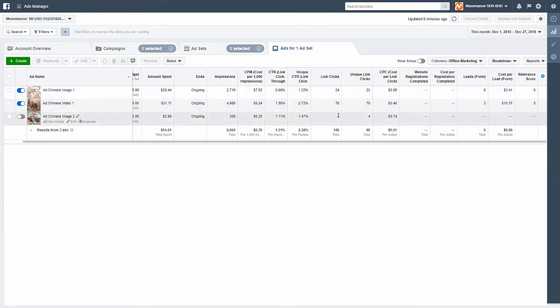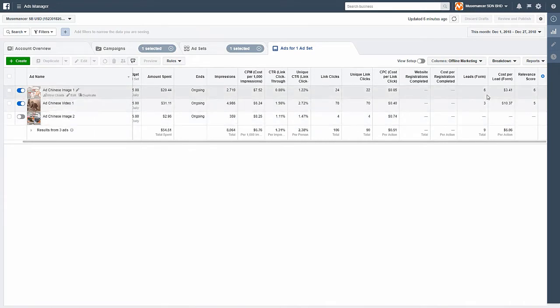Okay. Now, if you notice that there are fewer clicks for image 2, so again, that's another reason why I turned this off. And you can see that, most importantly, these 2 ads were generating leads. Now, the video one was costing more than usual, and this was expected, but I still kept both running, because sometimes it's more like a reminder behavior: some people like to click on video ads and watch. Some people like to just see the image and get straight to the point.